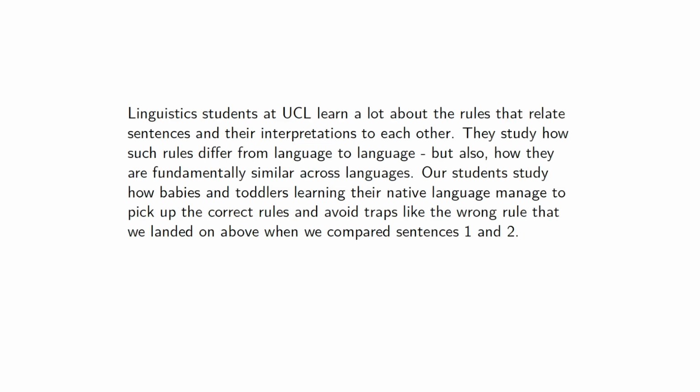Linguistics students at UCL learn a lot about the rules that relate sentences and their interpretations to each other. They study how such rules differ from language to language, but also how they're fundamentally similar. Our students study how babies and toddlers learning their native language manage to pick up the correct rules and avoid traps, like the wrong rule that we landed on above when we compared just sentences 1 and 2.